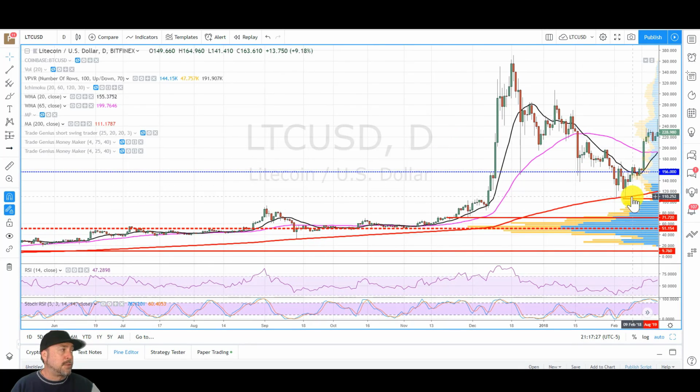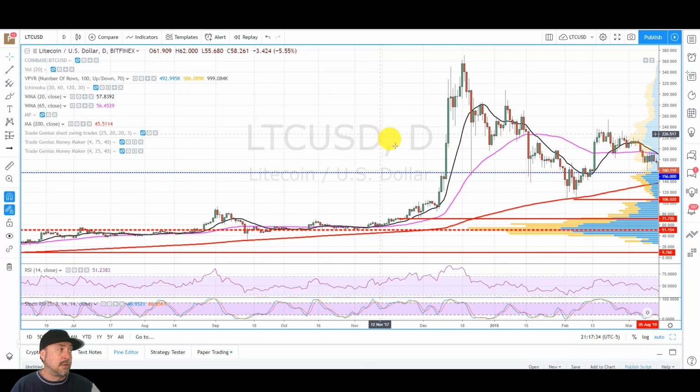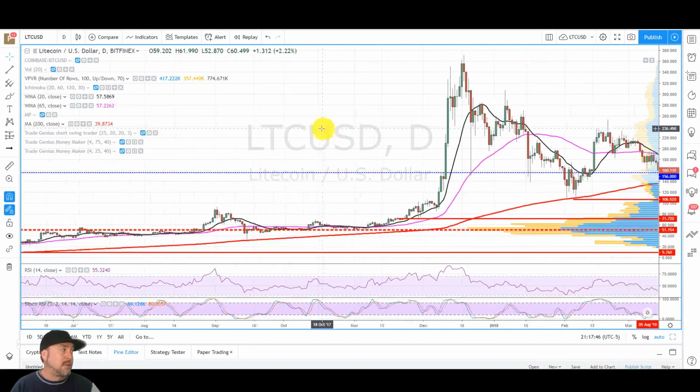You bounce off the first part of that, comes back up. Those bounces are going to be decent, and BNB will have those types of bounces. So you just don't want to be caught up here in the stratosphere. As you can see, there's several opportunities where you can play some bounces on the way down. But really, when you get back to the start of where the meat of the support is, that's where you start seeing some of the bigger bounces.